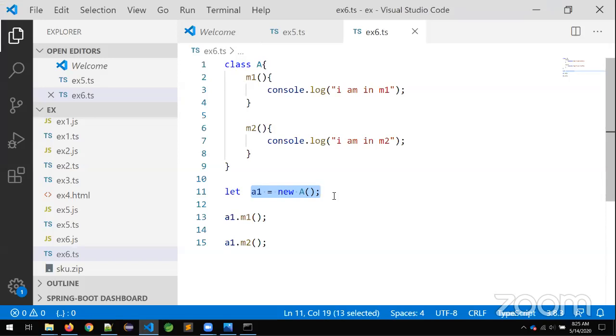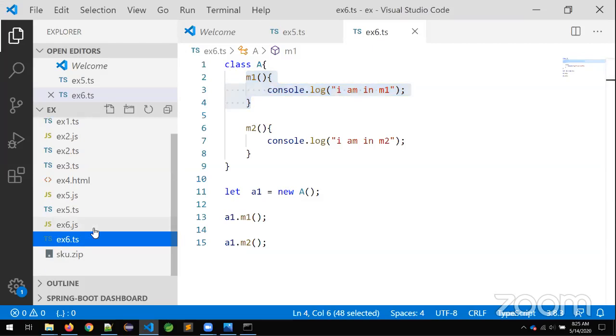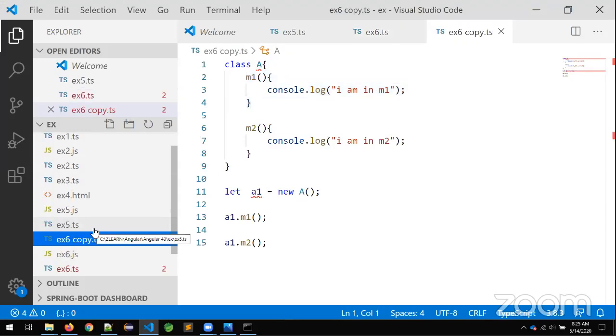Now my requirement is, I don't want to create the object, still I want to access M1. Do we have any other way? Yes, there is. Declare the method as static.